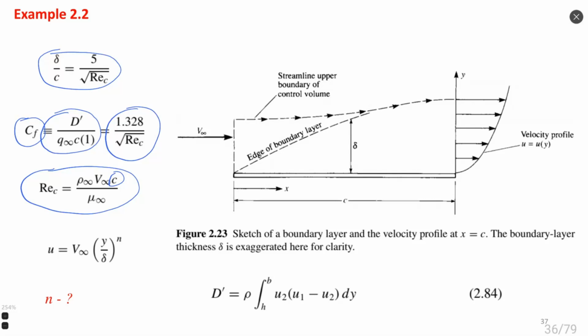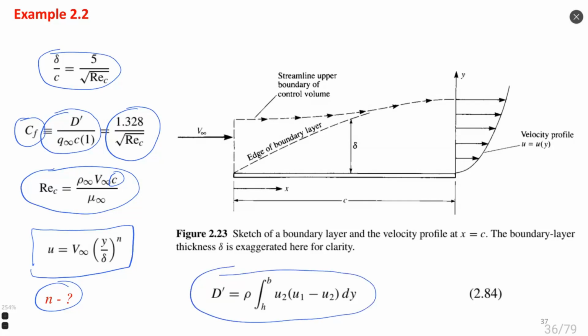And we are looking for the velocity profile. Here, we would like to find the velocity profile written in such a form that it is proportional to V infinite. It would also be proportional to the ratio of the y coordinate divided by the thickness of the boundary layer to some power n. The only unknown parameter here is n. So this is what we need to find. To make such a solution possible, we use the result from the previous example. We already saw that for such applications, the definition of drag according to this formula obtained previously could be used.